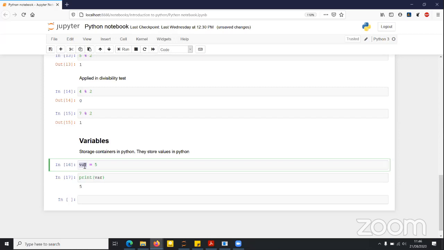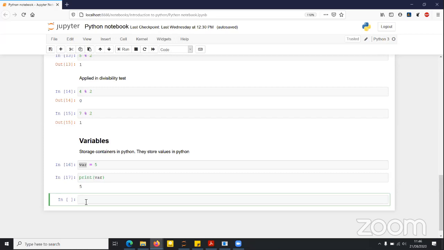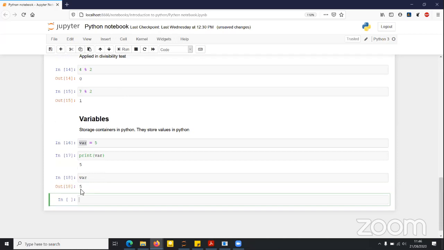After doing this, whenever we print var, as we have done in the second cell down here, we are going to get the result 5. Even when we call var down here, you're going to get the value number 5.